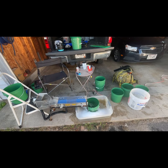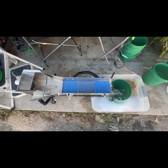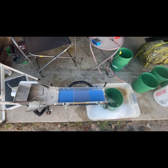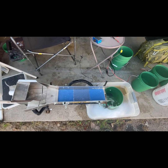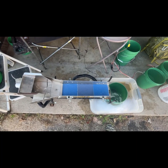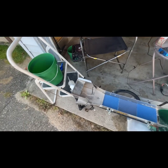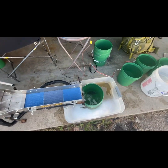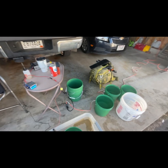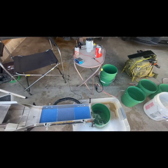We got the mini gold hog sluice. Right now I currently have a homemade hex mat in there. Works really well for capturing fine gold. I'm actually going to take my day 1 cons first and run those through here, see if I can capture any more gold out of it using the hex mat. I got the power peg attachment for the gold hog mini sluice set up. I got jet dry in the water, speed controller, coffee, RC cherry cola. So we're all set, and we're gonna run some material and get some gold.